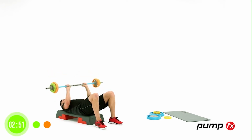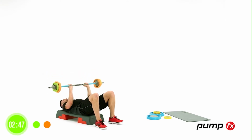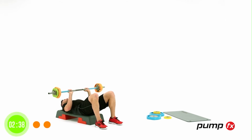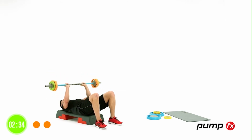All right, here we go. Same again, elbows in towards the bench. No pressure on your neck. All right, drop down and hold it here. Up for 3. Good, drop and hold. Press it up. Go again.